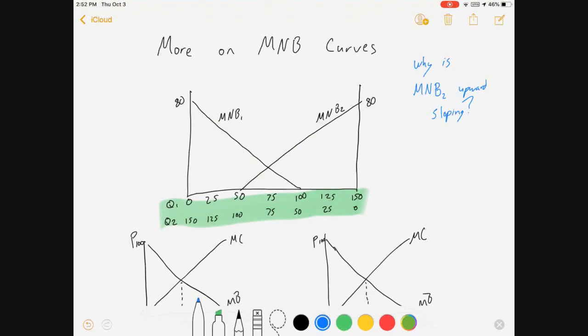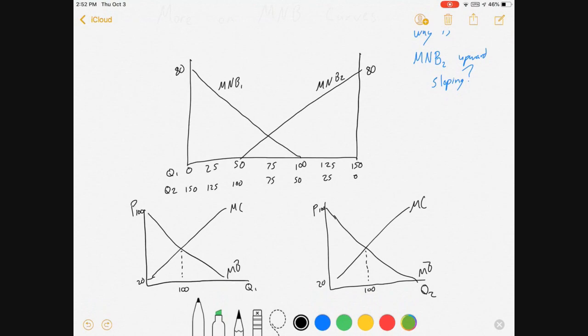In period 1, we're measuring it from left to right. Quantity is getting bigger and bigger. In period 2, quantity is increasing from right to left. So it's not so much that the slope is different, so much as that the graph is like two different graphs with a mirror image of each other. They're pictures of the same concept, but one of them is flipped on its axis to give us a different view of it. Now, where does this all come from?